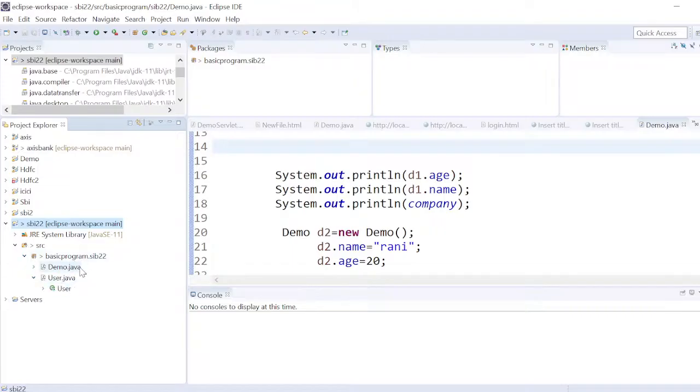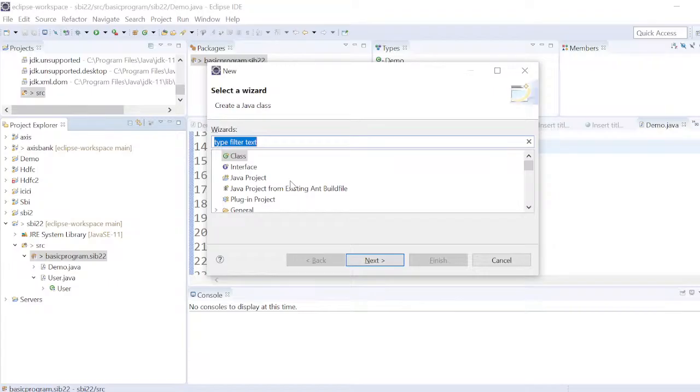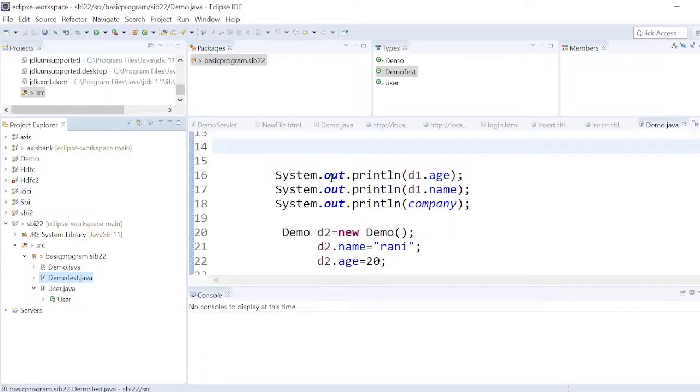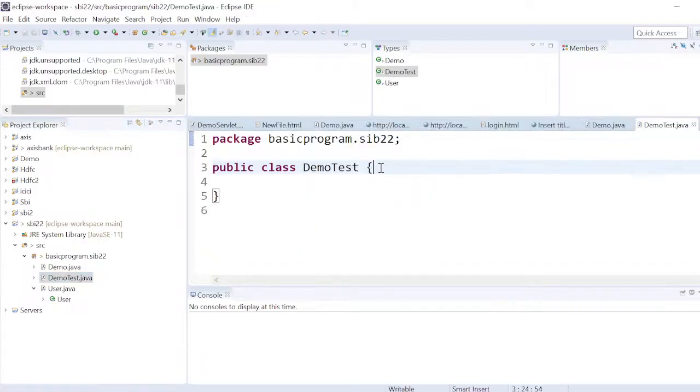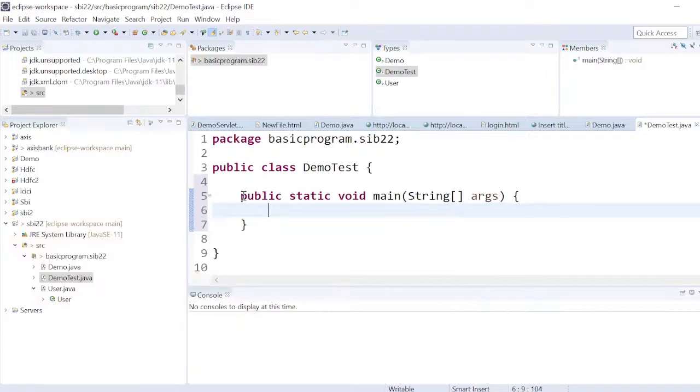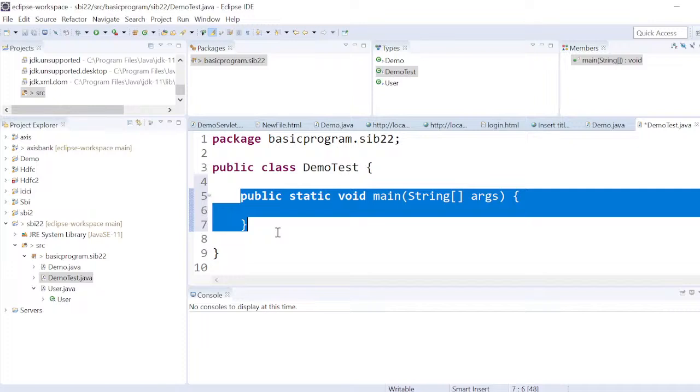So here I am creating, but in your IDE you can use the shortcuts. Class, and here I would give the name like DemoTest as the class name. This is the predefined method.